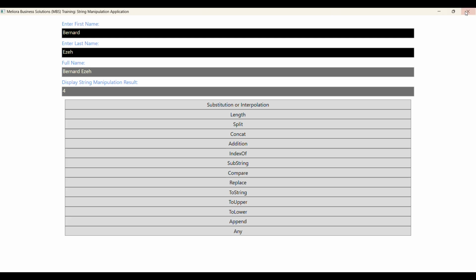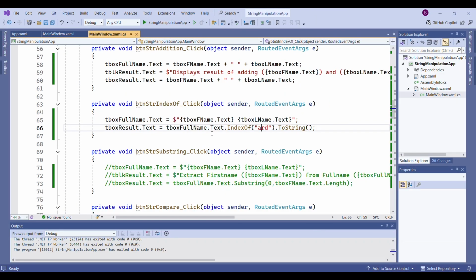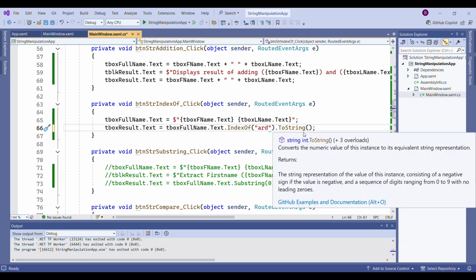So you see what has happened now is that we can get the index of a specific character, the position of just a single character, and if it's a single character, then you just use this single quote. It will treat it as a character, and it will still identify it. But if it's a word or multiple characters that you want to use, then you have to use a double quote.